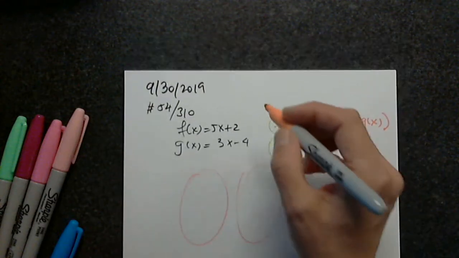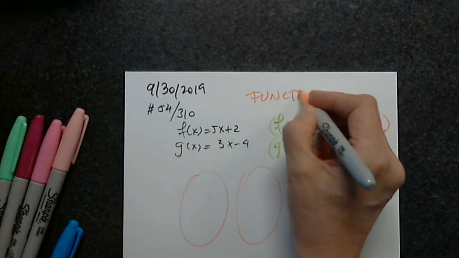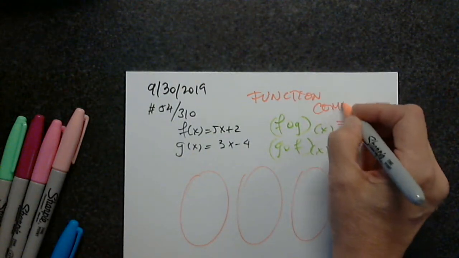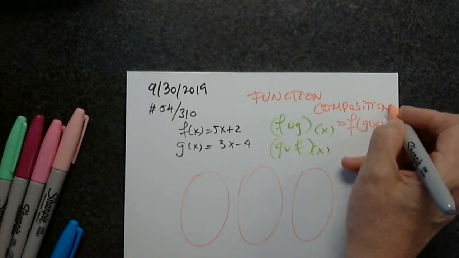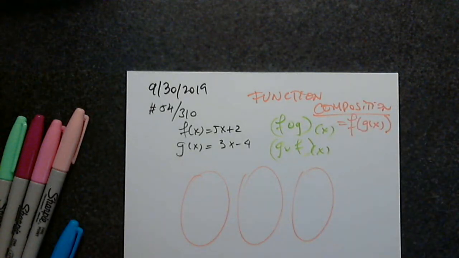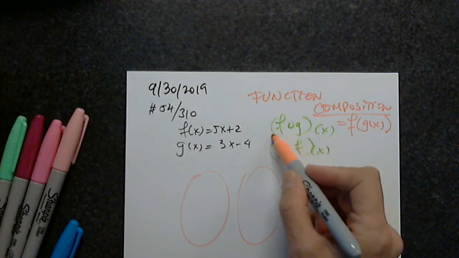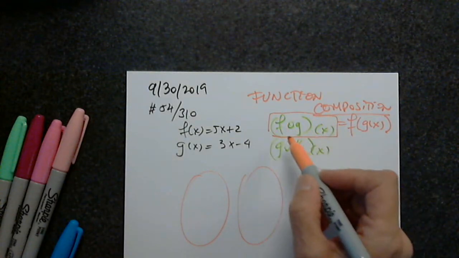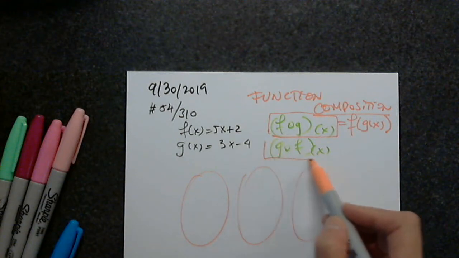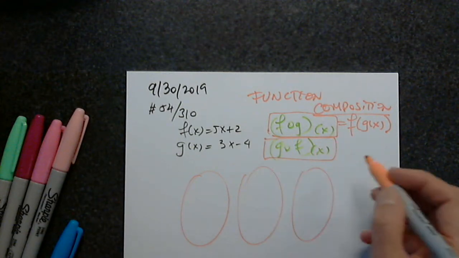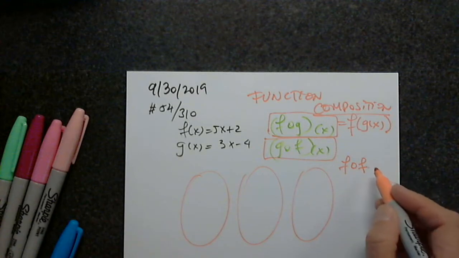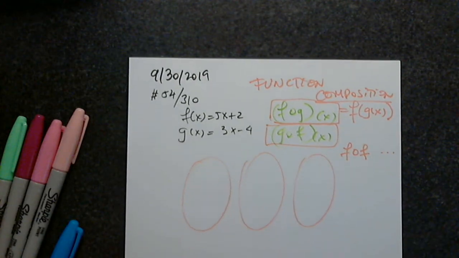So function composition. Function composition is the fifth way of creating new functions. It's not addition, it's not multiplication, subtraction, or division. Something totally new. And this is the notation. f comp g, this is one, and this is another, g comp f. Can I create f comp f? Yes, I can continue forever.